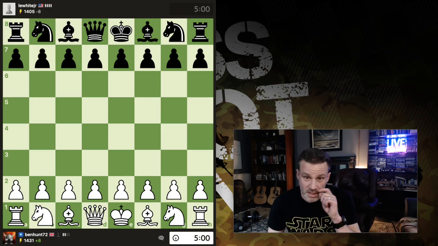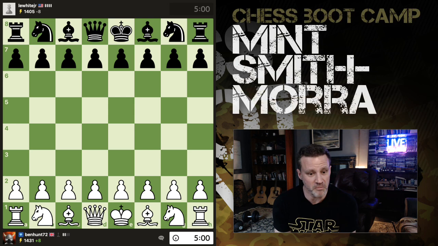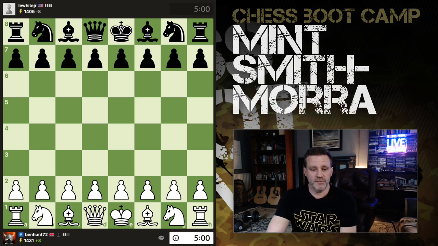What is up, guys? I'm just going to share a 5-minute Blitz game with you in the Smith-Morra Gambit, and it's mint. It's a Morra mint, absolutely. So without any further ado, let's dive in.